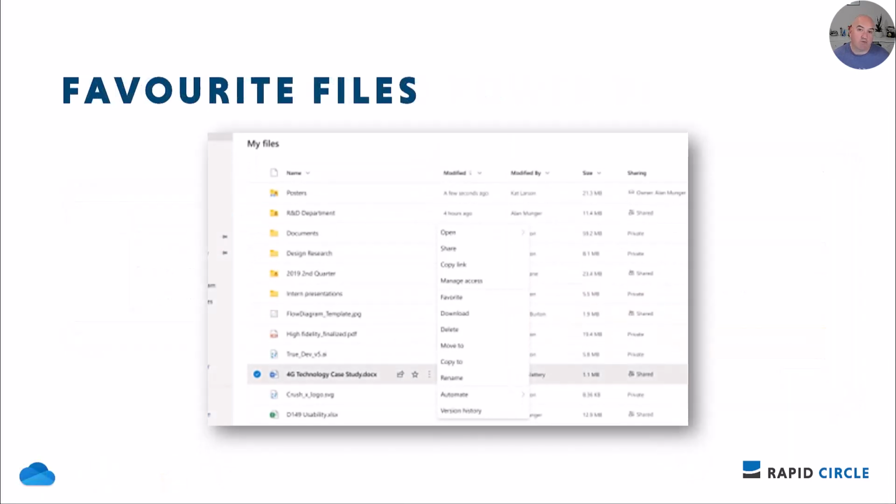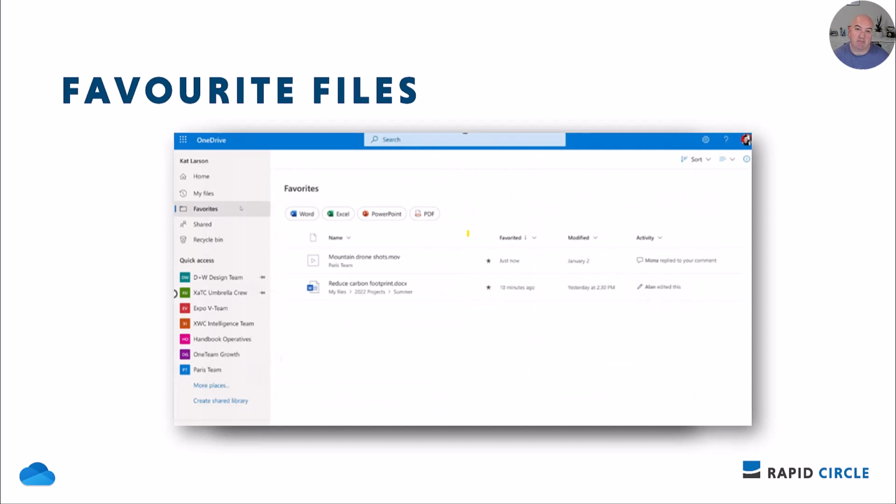And in OneDrive, you'll soon be able to favorite items from document libraries on the OneDrive web interface and easily access them using the favorites pivot on the left navigation. You'll be able to favorite or unfavorite files using the favorite or unfavorite command in the context menu, command bar, or simply by pressing the star icon, which will show up when you hover over a file. This is rolling out early March to early April.